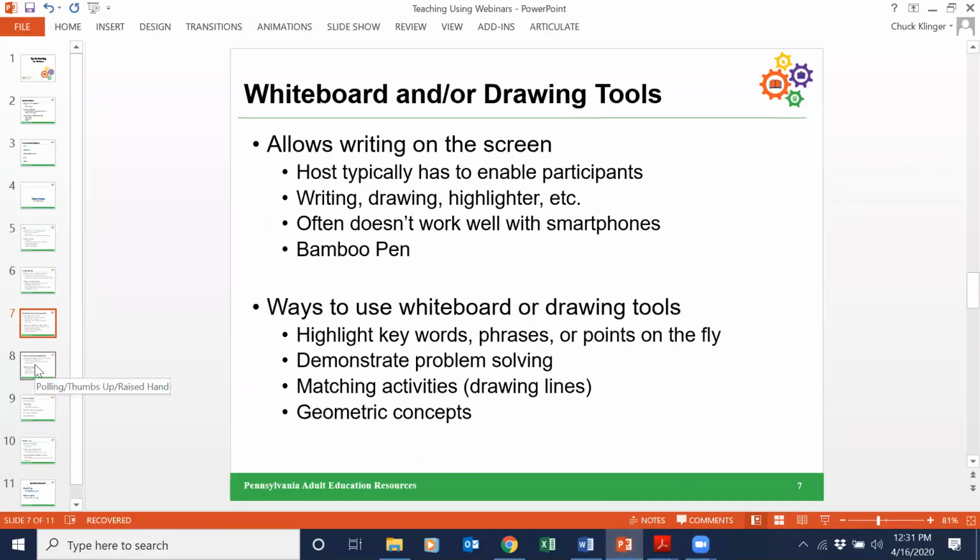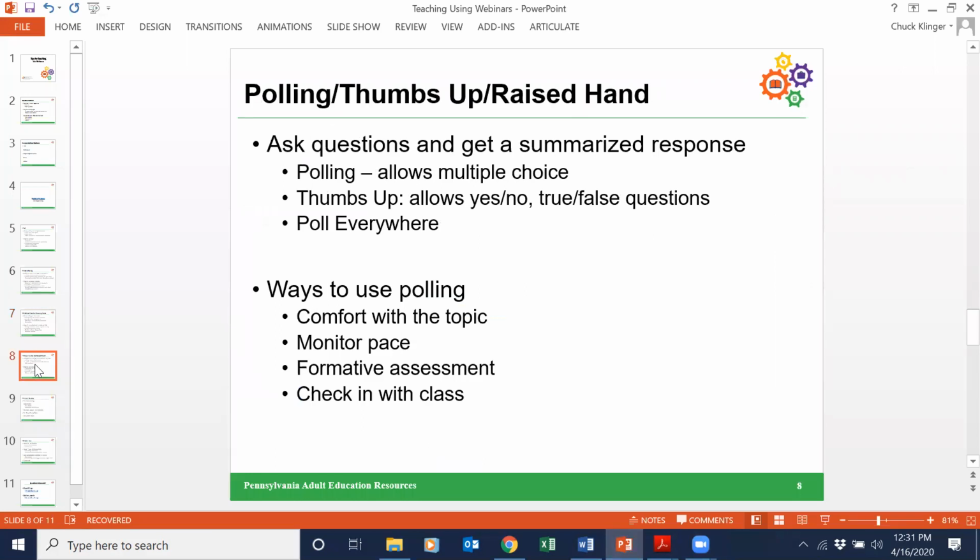Another feature that you will probably want to be aware of, and this is another one that may be hit and miss with the platforms that you're using, is the availability of polling. I actually put a poll on here.